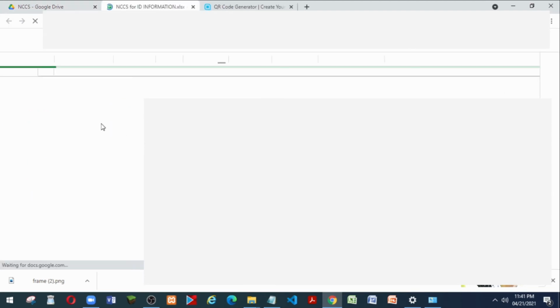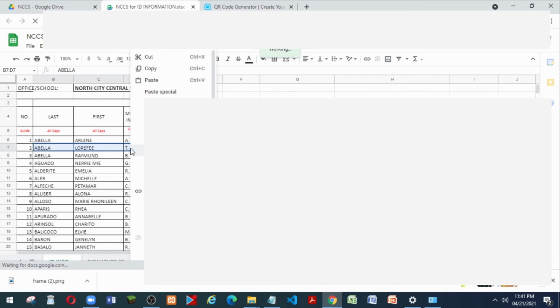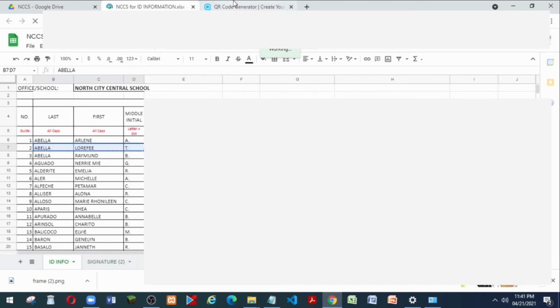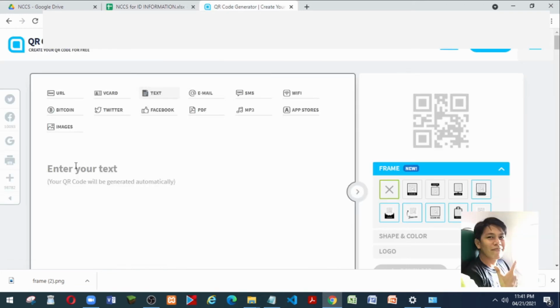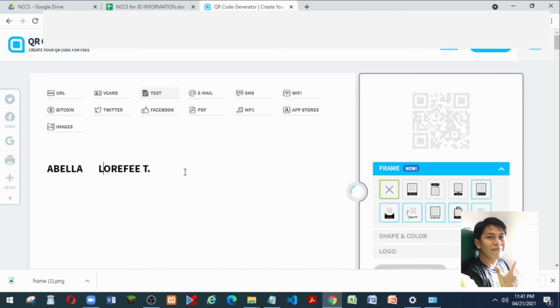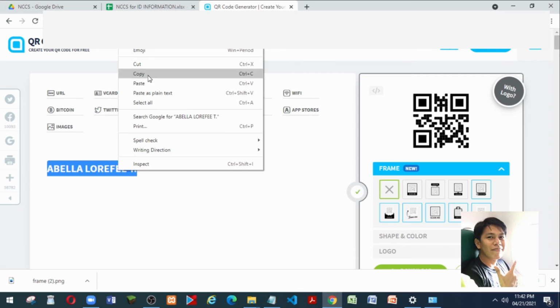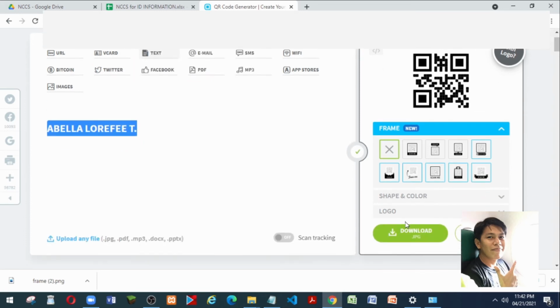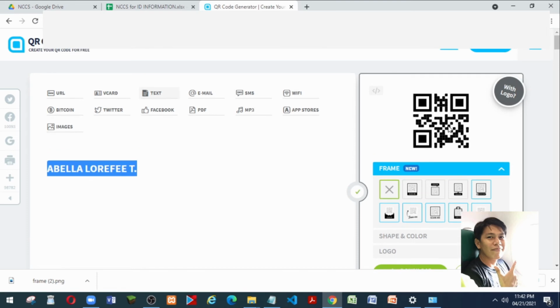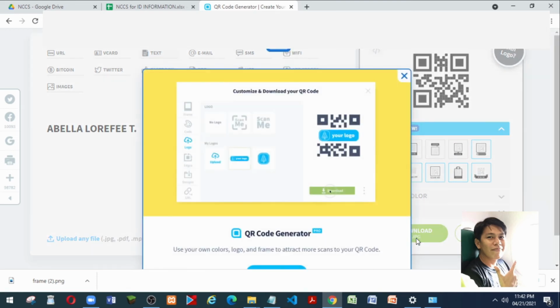So this is your second data, so copy this one, copy and paste. Okay, delete the spaces, leaving only one space, then copy so that you will use this as your file name. Okay, so it will generate automatically the QR code here, then download again.